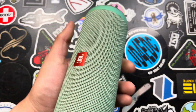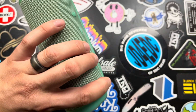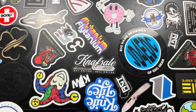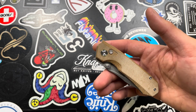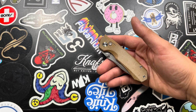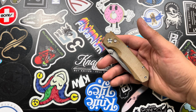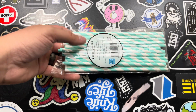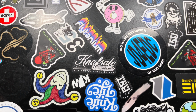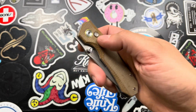I mean, just within reach. I mean, it's ratty and dirty. I've had it for years, but JBL speaker teal, got it for like 80 bucks at Target when it went on sale years ago. I love that thing. I got a backpack, I got a boogie board, I got a penny board, I got a bunch of other knives that are in teal. I got some paper straws right here, they're teal and white. Can't go wrong with that. My favorite color, genuinely.